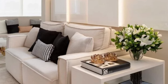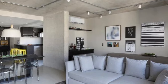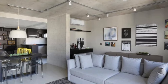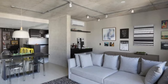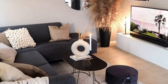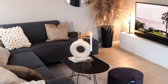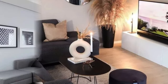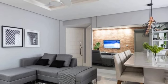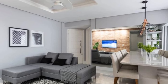If your living room serves multiple purposes or is an open-concept space, use the modular sofa to create distinct zones. Position it strategically to act as a subtle room divider between the living area and another functional space, such as a dining or workspace. Consider positioning your modular sofa against a striking backdrop — a feature wall with a vibrant paint color, textured wallpaper, or a gallery wall showcasing artwork or decorative elements that complement the sofa's design.